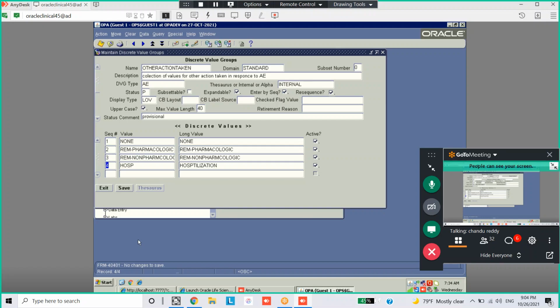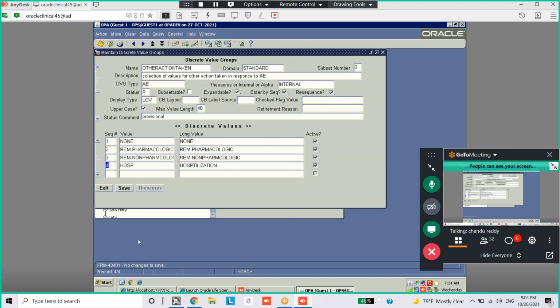We can say no. We cannot assign these DVGs to questions. See, DVG subset number 0, called base DVG. Base DVG we cannot assign to the questions or question groups.